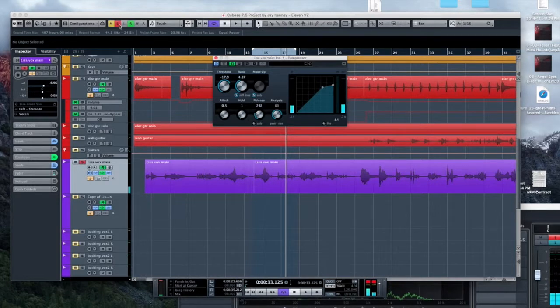So let's put this vocal in the track and listen to the difference of what happens when we go back to our left locate point and play this without any compression. You'll be able to hear this part here just fine, but you probably won't be able to hear this part very well.